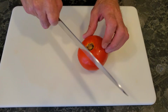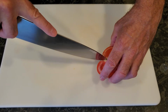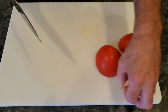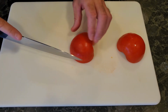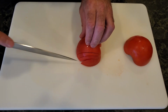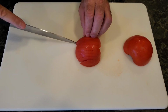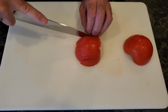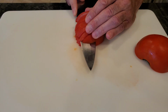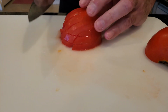How do you dice a tomato? Cut it in half, in an inverted V to take out the core. If there's no core on this side, you don't have to worry about taking it out. About 3/4 of the way, a little more than 3/4, slice down. Go across, 1 time, 2 times. If your tomato is very thick, you could go across 3 times.